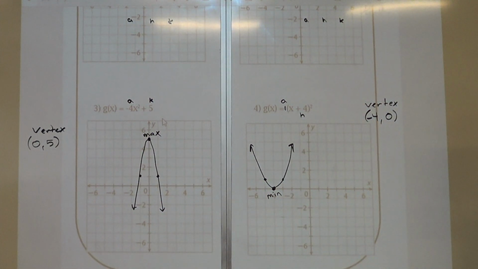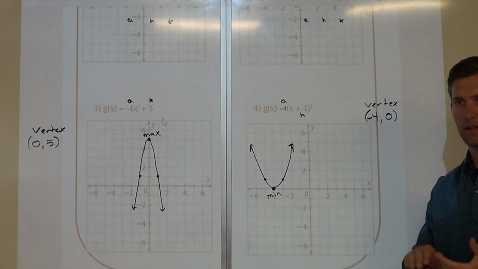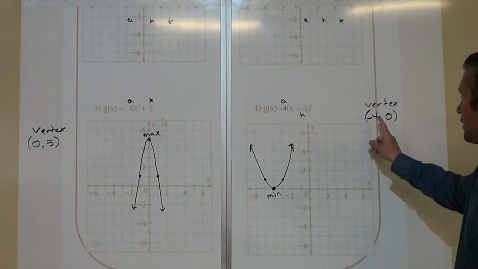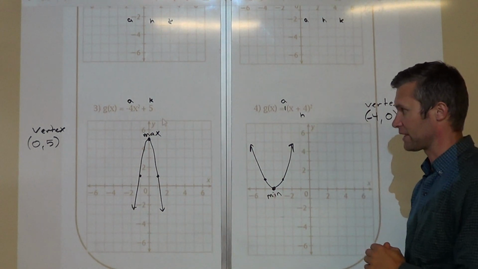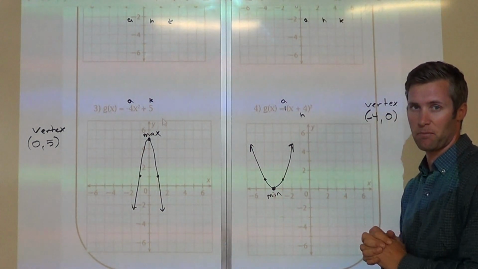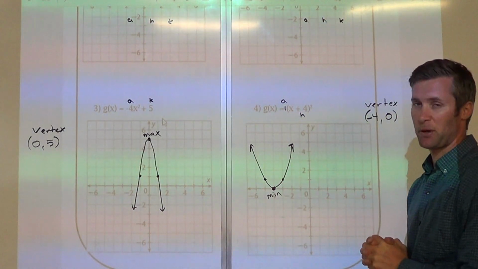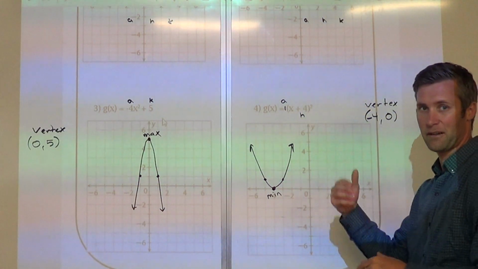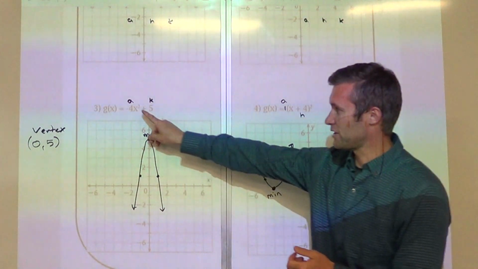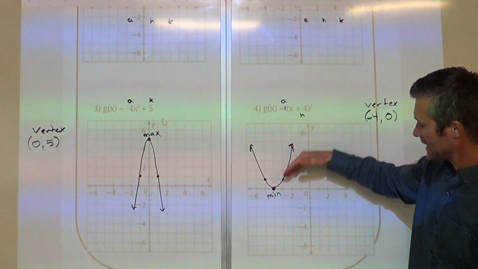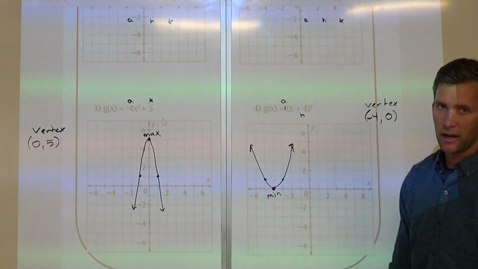So that's how you go through. You identify your h and k value and your a value. Remember, your h value is always opposite the sign. And do remember, if your a value is positive, the graph opens up. If it's negative, it opens down. And we kind of use this a value as a slope, but don't make it a line. It's a curve as you go through.